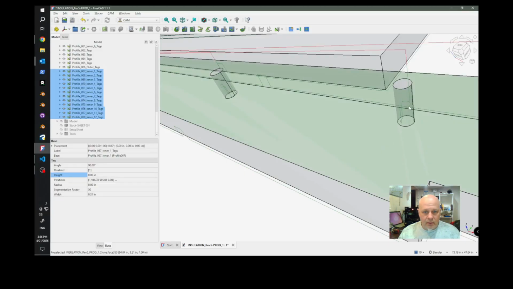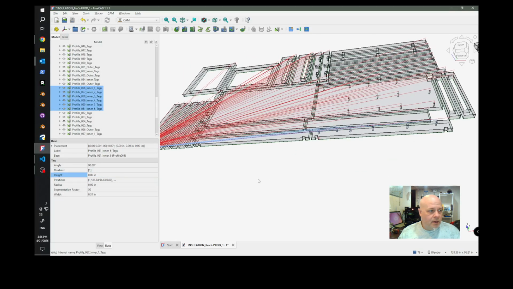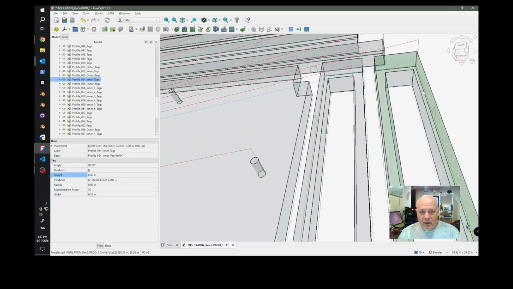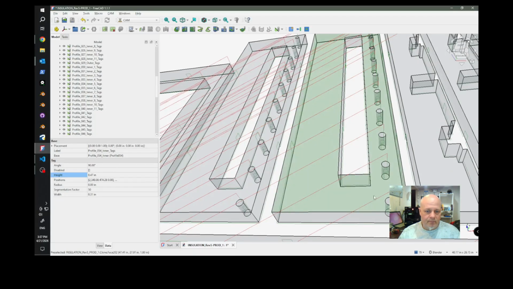Alright, let's check this one. So let's highlight this and see where it is in our tree. Let's see if that's all of these. That looks right. So again, I'm going to change the height of that tag to 0. And then I'm going to find some more inner. What's this one? I want tags on that one. That's this. So that this chunk won't be flying around. But look here, I've got all of these other inners here that all have tags at the bottom, and I want to get rid of them.